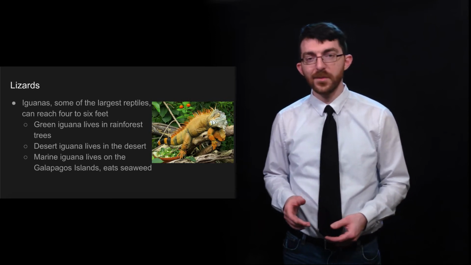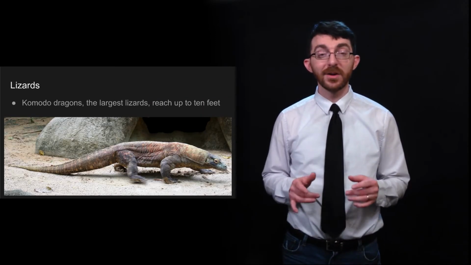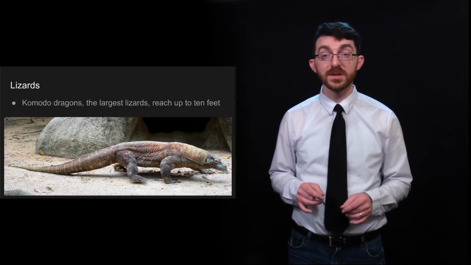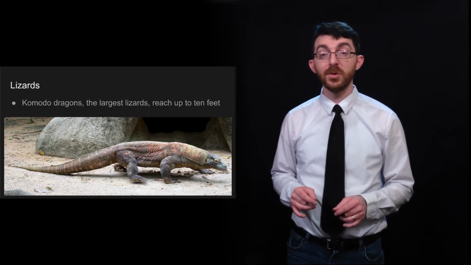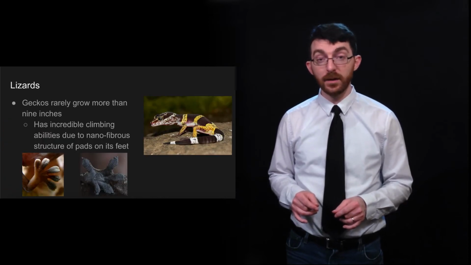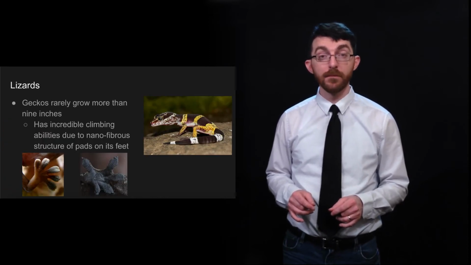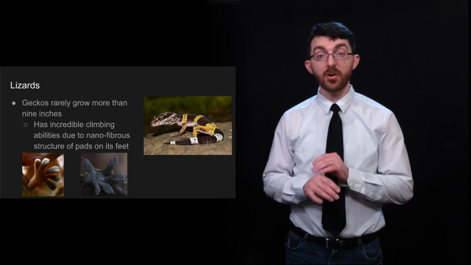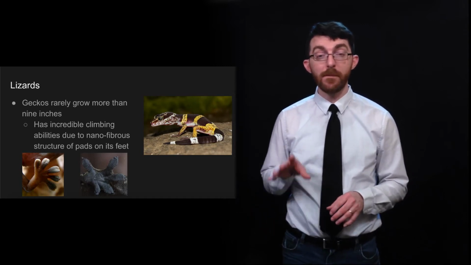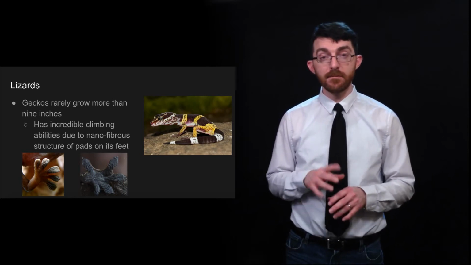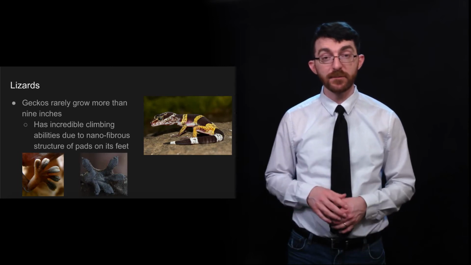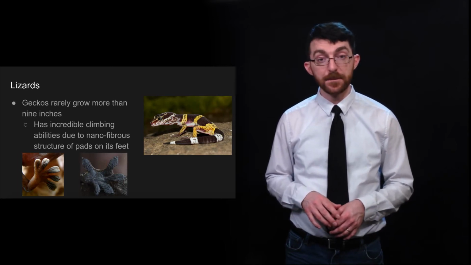They're well named. Okay, so another lizard worthy of note is the Komodo dragon. These are the largest lizards, and they can reach up to 10 feet. We've also got geckos. They rarely grow more than 9 inches. They have incredible climbing abilities due to nanofibrous structures on the pads of their feet. These are a marvel of bioengineering, and they've been an inspiration for modern technology.